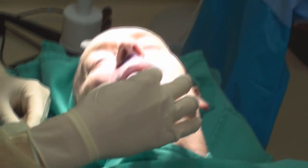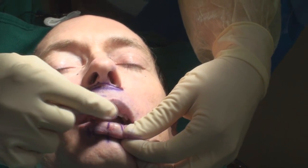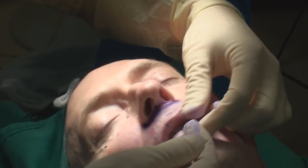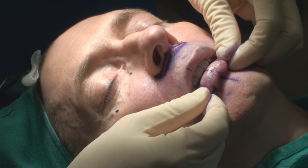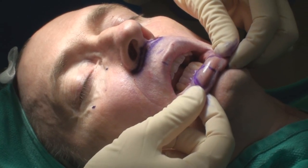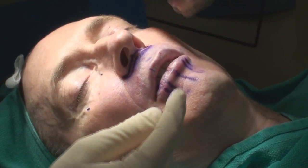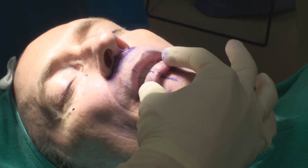For the lower lips, we're going to do an advancement of his mucosa. We're going to advance these V's into the shape of a Y, and these mucosal segments are going to be advanced outward so that essentially it everts the lips to show more of the lip. And essentially what we're advancing is strictly the mucosa or the lining of the lip, and not the muscle. And that's going to essentially increase how much this is seen in the frontal view and give him more volume.